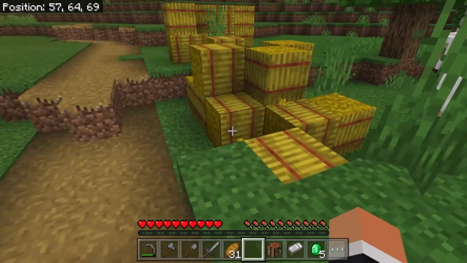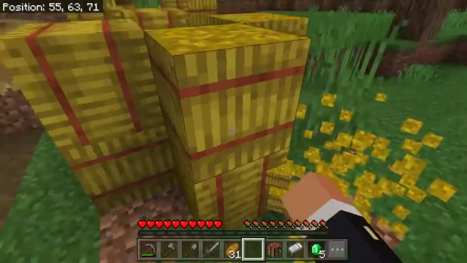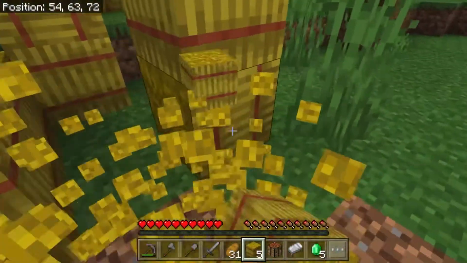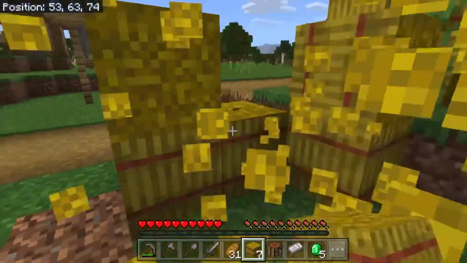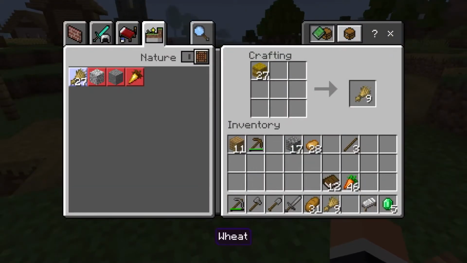Along the way, if you do not manage to find a village, kill sheep, because sheep will drop wool, which will allow you to make beds, of course. And while we're here, we'll just punch some more hay bales so that we can get tons and tons and tons of bread. As you can see, we have 28 hay bales, so we're simply going to craft said hay bales down into wheat and then craft those into bread using the recipe book like so.